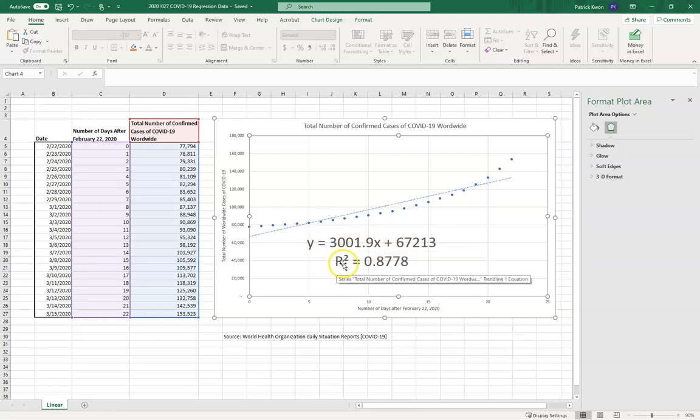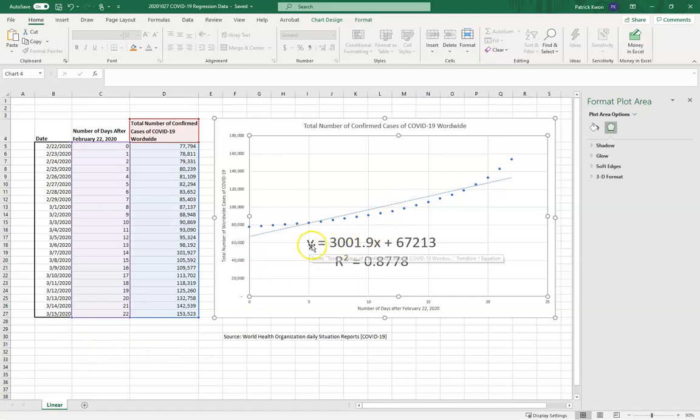Now this thing here where it says r squared equals 0.8778, that is a measure of basically how good our model is. And r squared ranges from 0 to 1, and we often think about r squared as a percentage. So this is close to 1, and if we thought about it as a percentage, we would say it's about 87%, which is pretty close to 100%. So this is a decent model, saying that this line does come pretty close to these points.